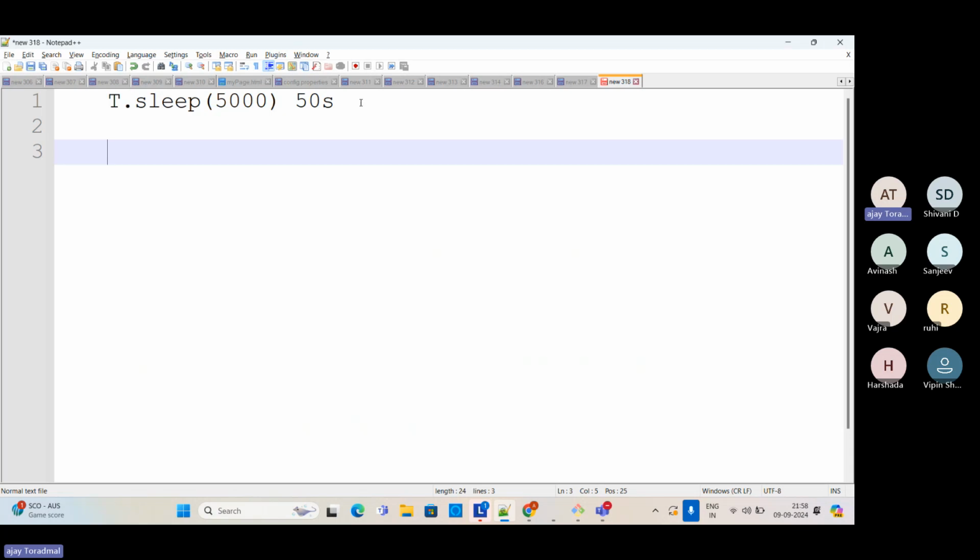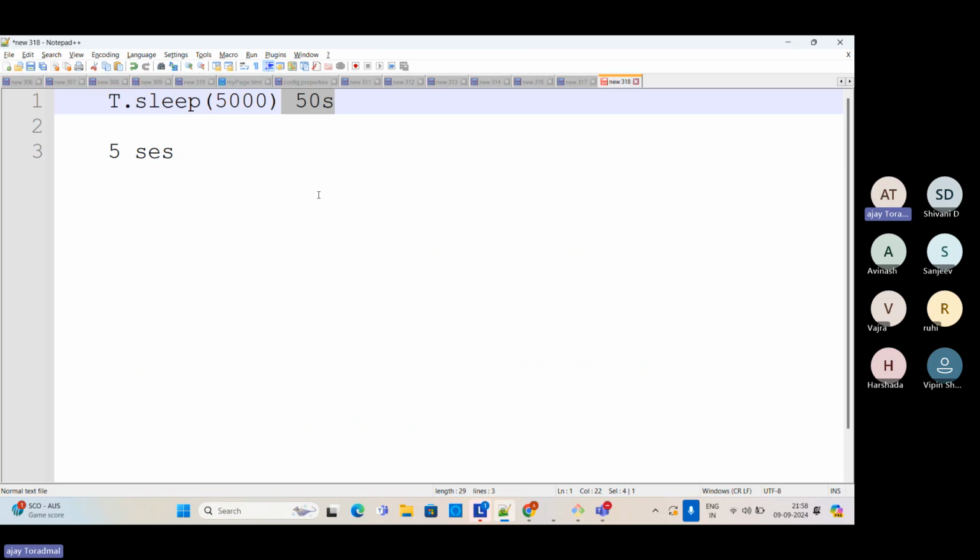So what is the issue if it is compulsorily waiting for that much time? For example, let's say my application is loading within 5 seconds, but I'm waiting for 50 seconds.